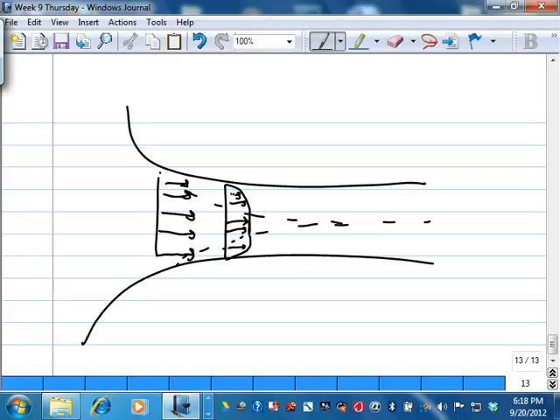Okay or not? The boundary layer is growing on the pipe wall. But the pipe is circular, so there's not just a top and bottom pipe wall. The pipe wall is all around. There's wall in front of you, there's wall behind you. And the boundary layer is growing, up to a point where it can't grow anymore, because the boundary layers will all touch each other.